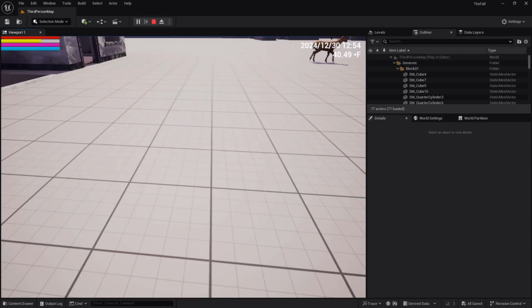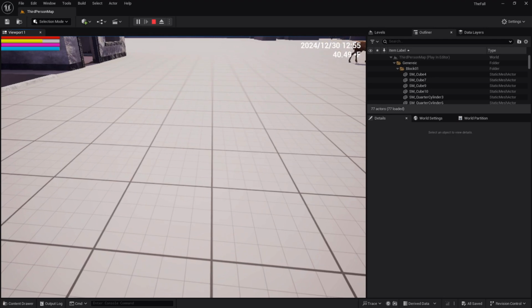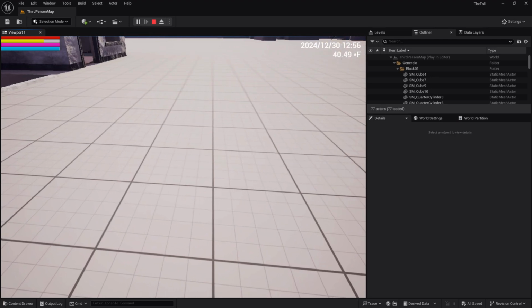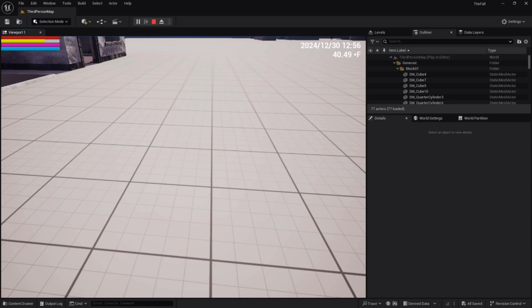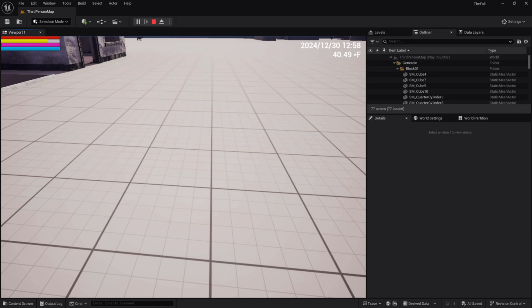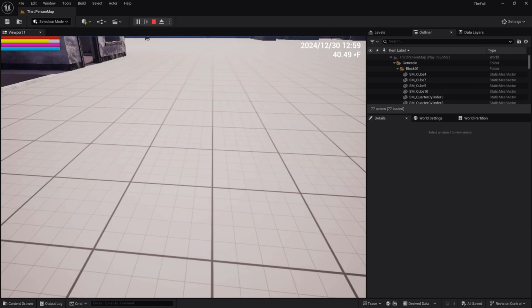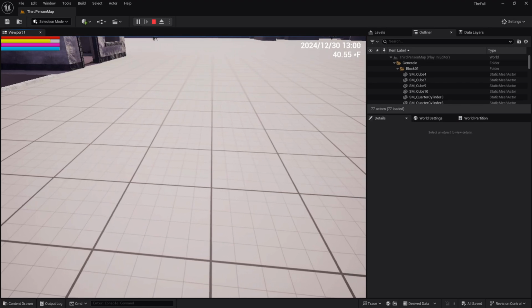I need to get the equipment system finished up so that weapons are available to the character. I want to get it set up so that equipment, like clothing, has an effect on the character and helps with your temperature regulation, things like that.